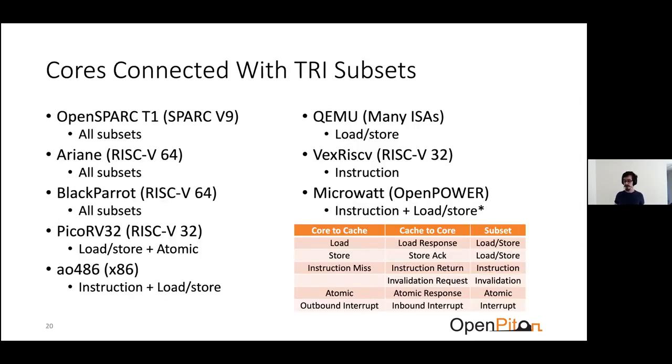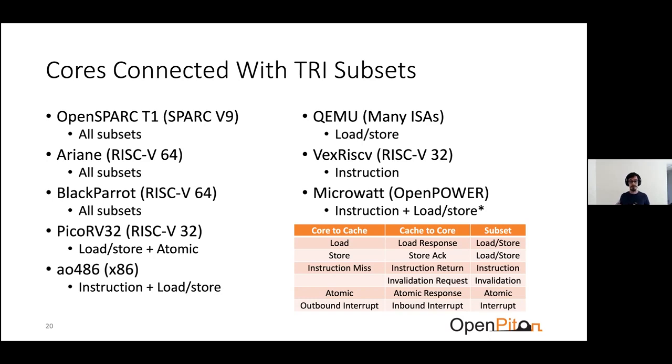So far, we have implemented connections of a bunch of different cores ourselves and with collaborators. And even some external people have come along and connected. So the main cores with the most functionality in the system: obviously we have the OpenSPARC T1 that came with OpenPiton. As we developed this transaction response interface, it developed along with that, and so the functionality was maintained. But we also support Ariane and BlackParrot. We've implemented all of the subsets for those, and so they can boot SMP Linux in our FPGA environments. And I guess in simulation, although it's very slow, I don't know that you'd want to do that. We have the PicoRV32 core.